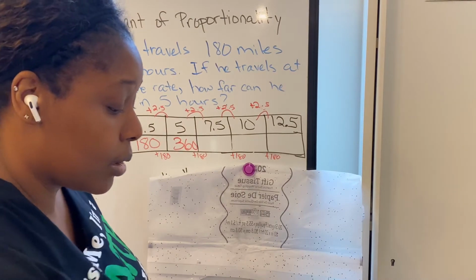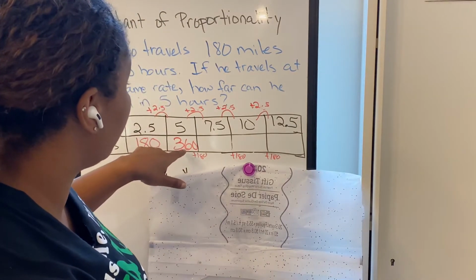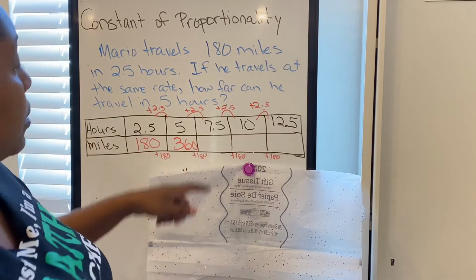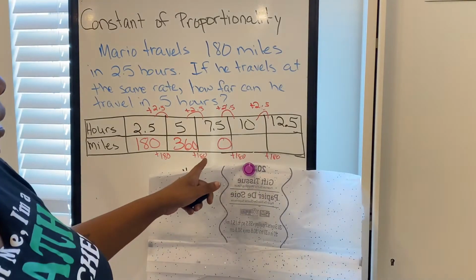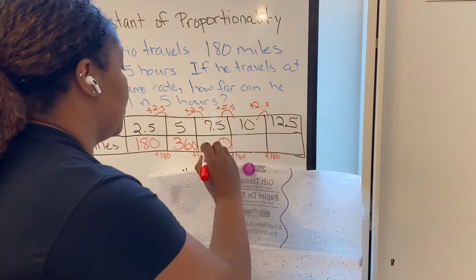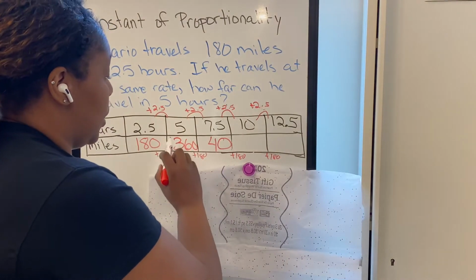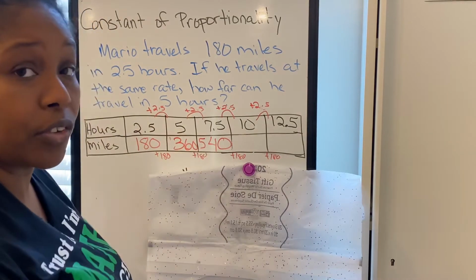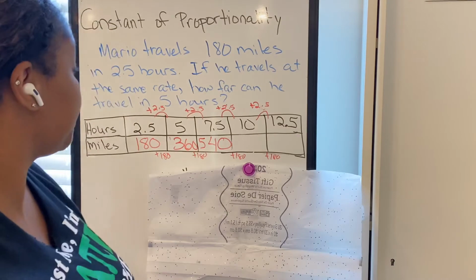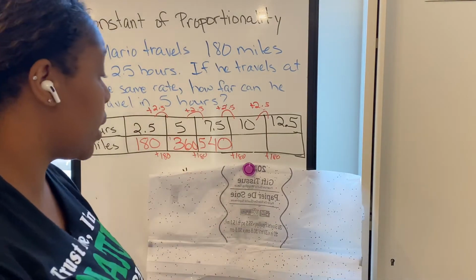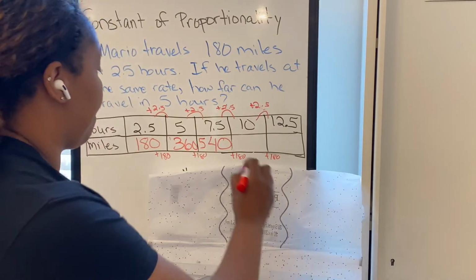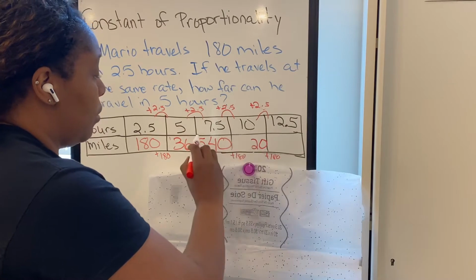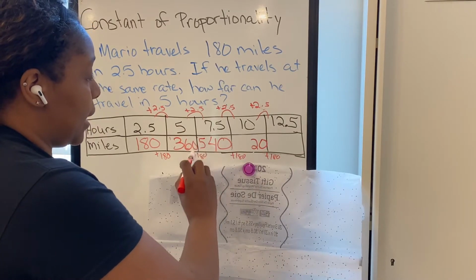Okay? So then let's look at what that's going to be. 360 plus 180. Well, 0 and 0. 8 plus 6 is 14. I carry my 1. I have 1 plus 3 plus 1, 540. You can use a calculator for this, okay? Then I want to do 540 plus 180. So I'm going to say that, and that is 0. 8 and 4 is 12. Carry my 1. 5, 6, 7.